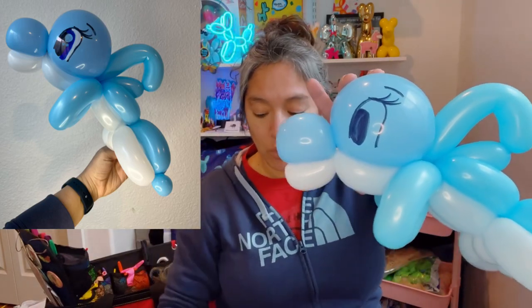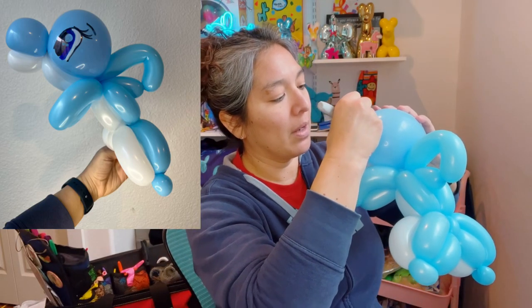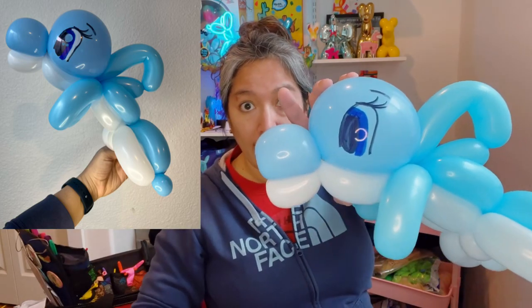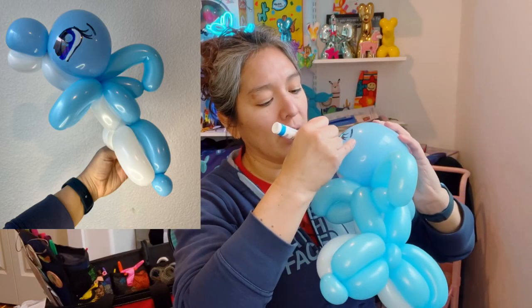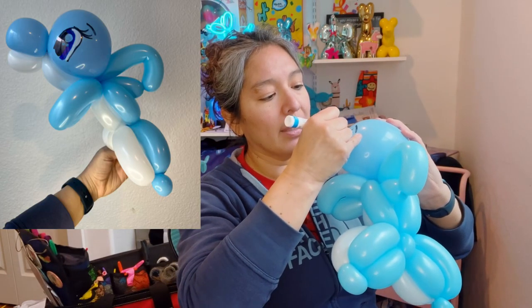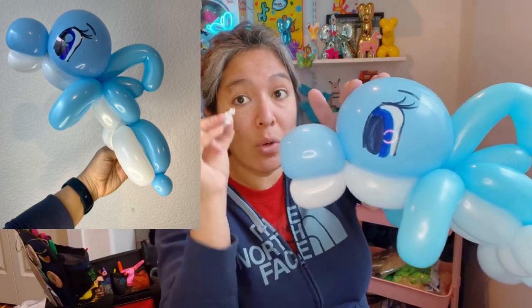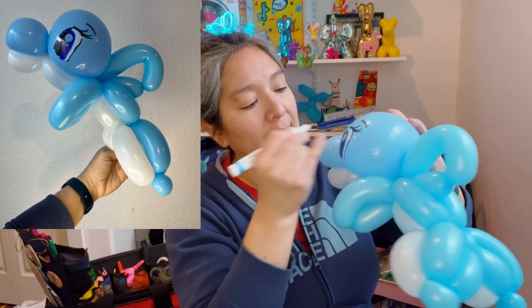Then you can use another color just to make one extra line for where you want the color of the eye to be. That's going to be dark blue. And then white is going to cover all the rest. And that is a cool way to make eyes. Now, in order to make it even cooler, with your white Sharpie, you're going to make a circle in between the blue and the black.